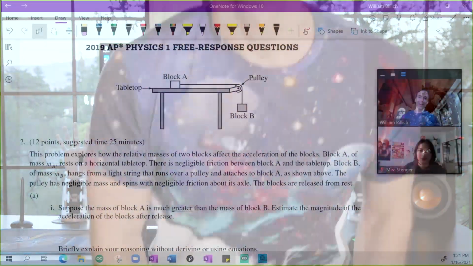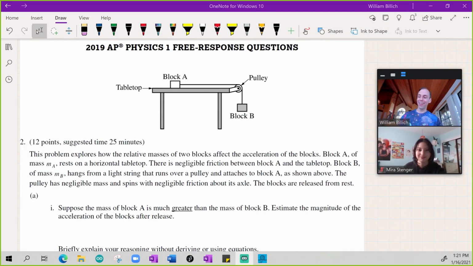And right now I'm going to walk you through what a student's experience is to answer these questions step by step. All right. Hi, Mira, and hi, everybody. I'm going to give you a brief overview of a 2019 AP Physics example problem, and this is taken directly from the College Board. Let's just go right to it. So, Mira, have you had an opportunity to look at this, by the way? Yes, I did look over the problem.